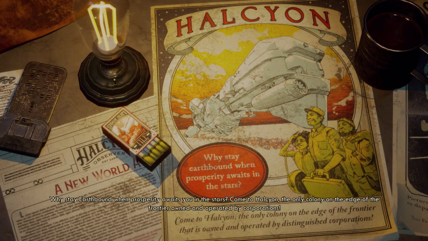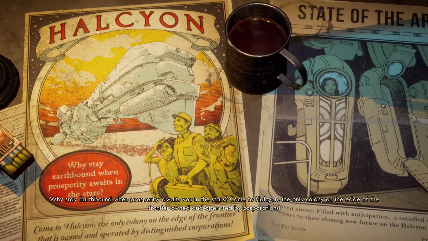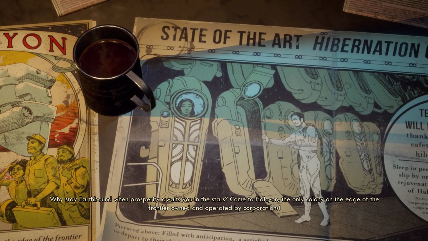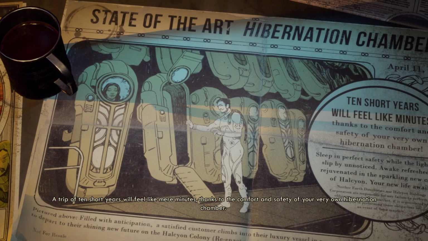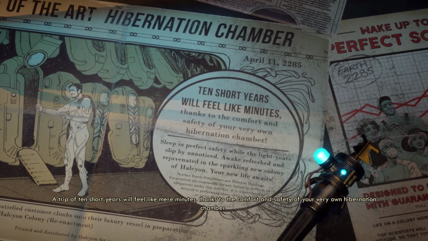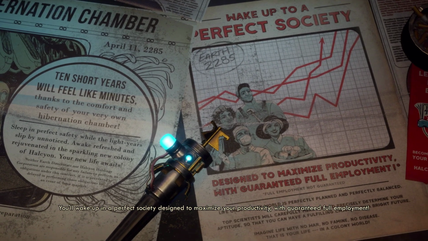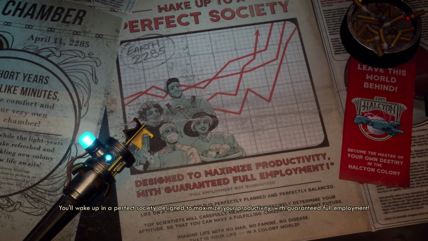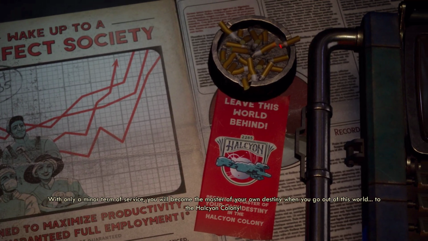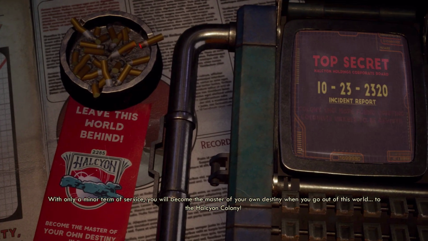Why stay earthbound when prosperity awaits you in the stars? Come to Halcyon, the only colony on the edge of the frontier, owned and operated by corporations. A trip of 10 short years will feel like mere minutes, thanks to the comfort and safety of your very own hibernation chamber. You'll wake up in a perfect society designed to maximize your productivity with guaranteed full employment. With only a minor term of service, you will become the master of your own destiny when you go out of this world to the Halcyon colony.